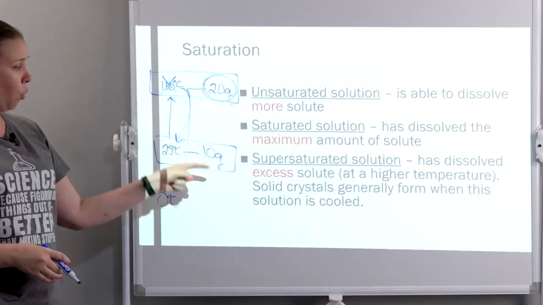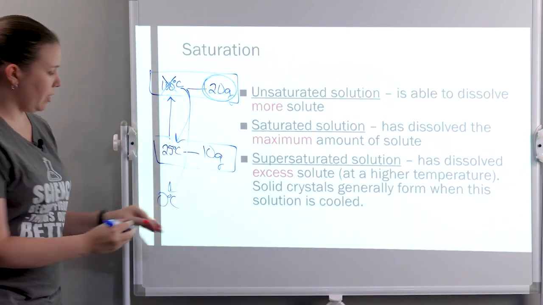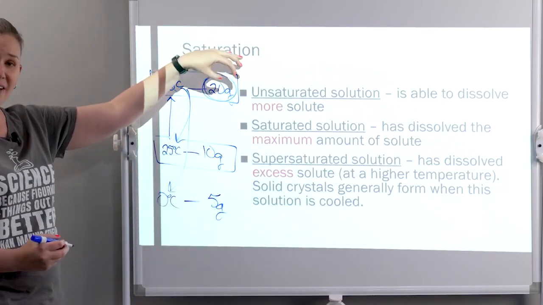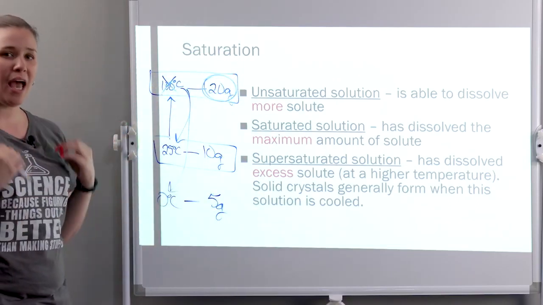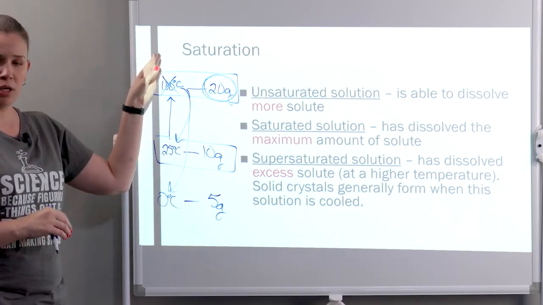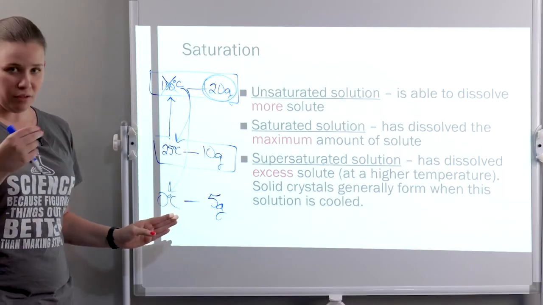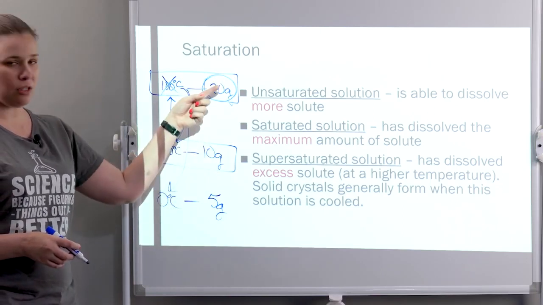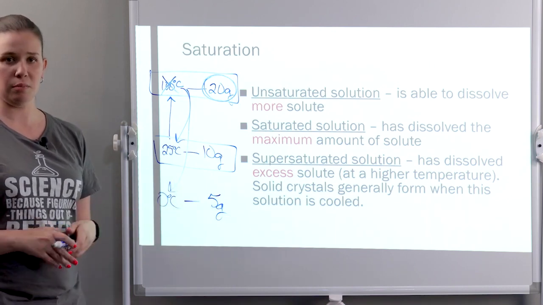So when you have more than 10 grams, when it's only supposed to hold 10 grams, or maybe even less, maybe 5 grams, and it still has 20 grams, now you have a supersaturated solution. There's excess in solution. We tricked the water into holding more, and then we cooled it down too fast for it to come out of solution. Now, it will eventually come out of solution. That's where the rock candy comes from. Eventually, all the sugar that we dissolved here is going to come out of solution all the way down to the 5 grams that are allowed to be in solution.